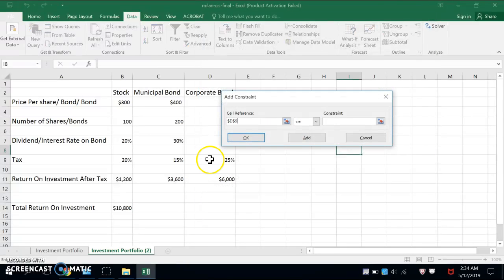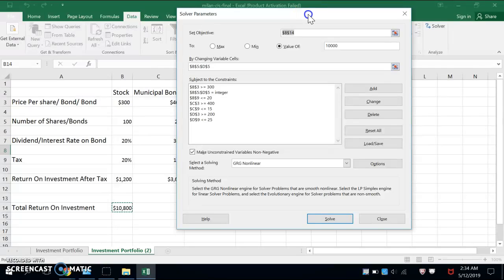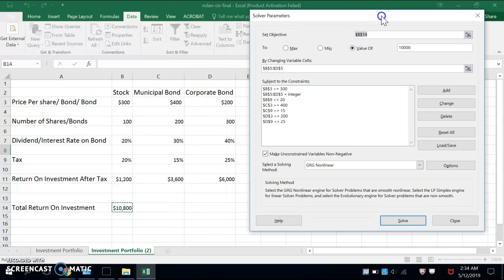Then here no more than 25%. So I set all the constraints. Now let's see if Excel solver gives me $10,000 and how many shares, municipal bonds and corporate bonds I need. But remember this, I'm now using a different tax scenario here.